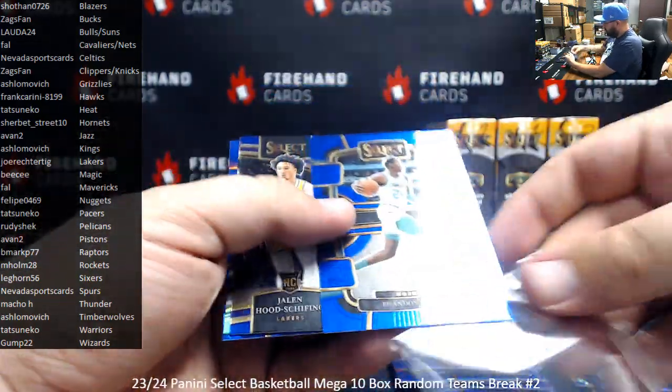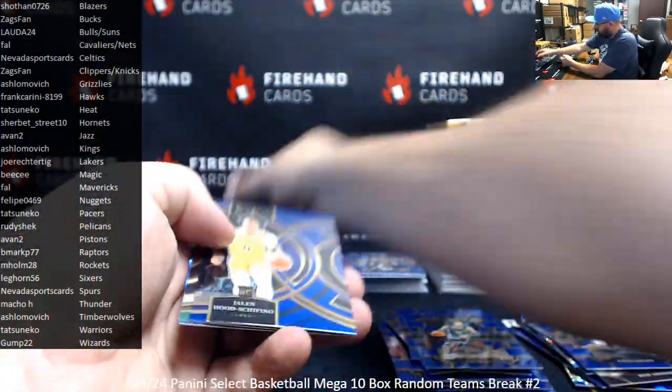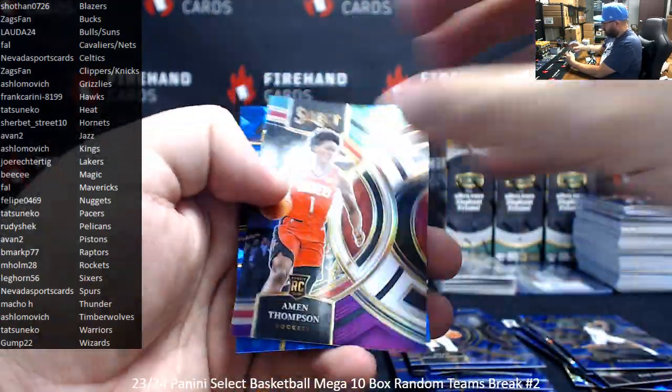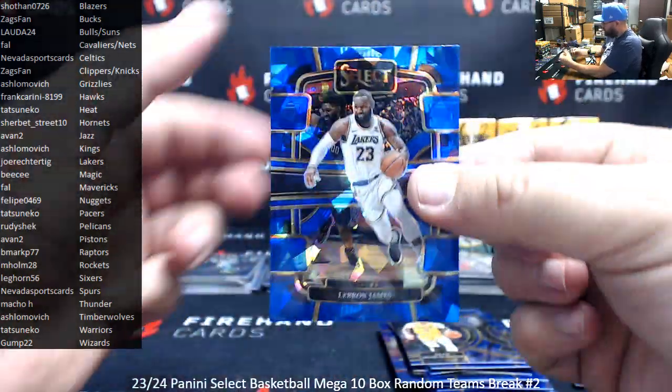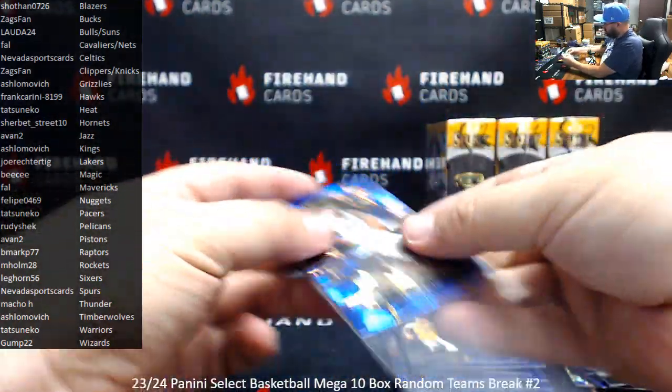Brandon Miller rookie. Tricolor rookie Amen Thompson. Got an ice here, LeBron. Nice. Three boxes left.